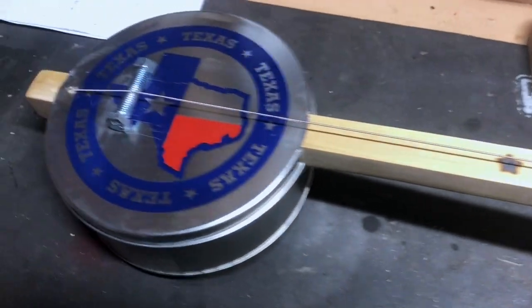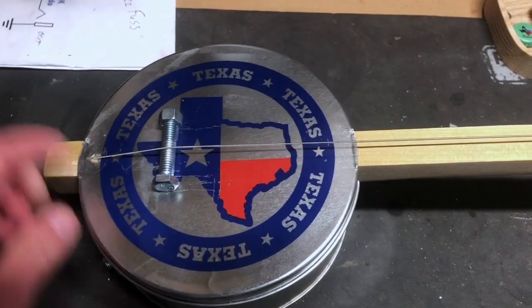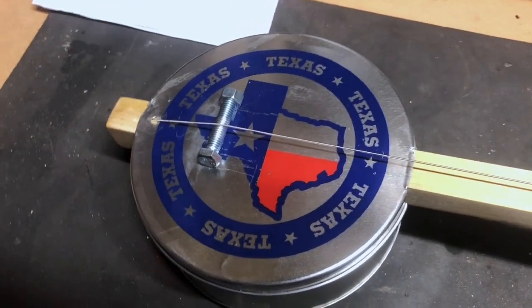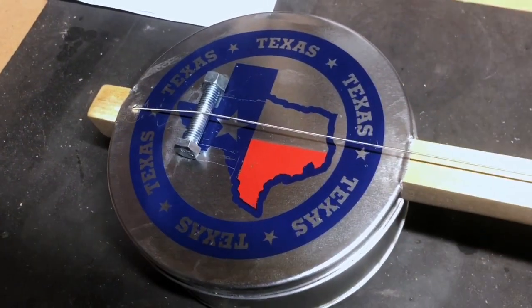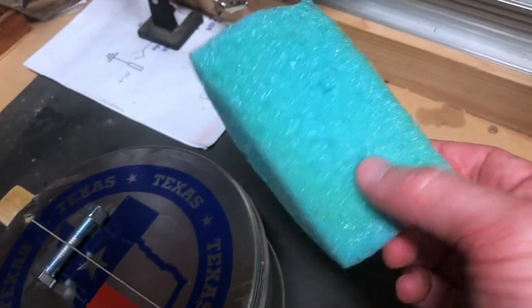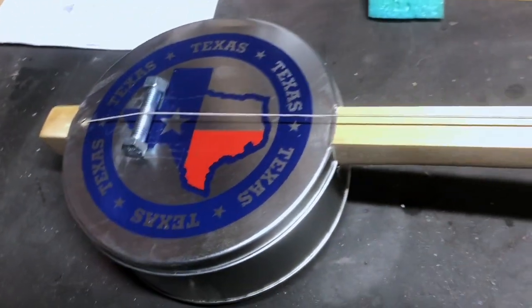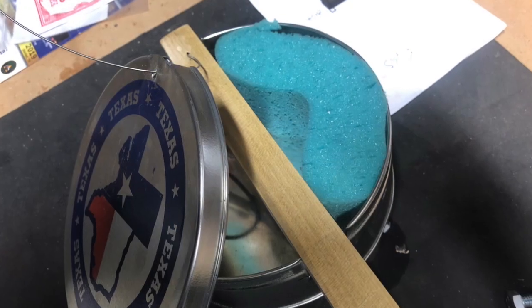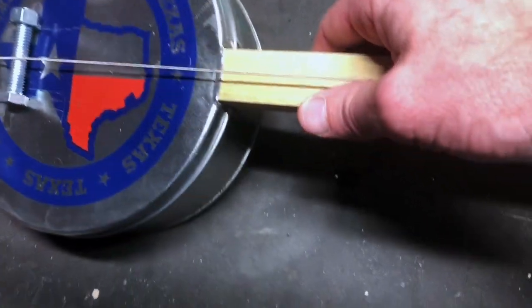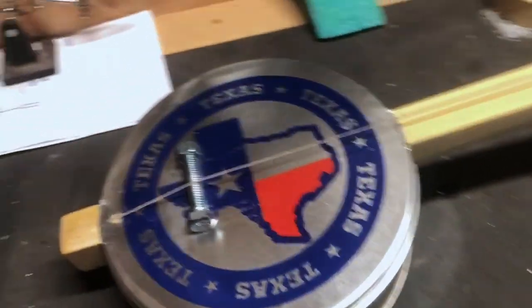When I put it together I realized a tin candy tin is very microphonic — the whole thing becomes a microphone. I thought I should deaden it a little. Remember when I made the soup can microphone and I bought a sponge on clearance at an auto parts store? I had leftover pieces, so I cut a piece that fits perfectly inside here. There's a sponge underneath which deadens the top side, making it a lot less microphonic. I also put a piece of tape there to deaden it out a little — it still picks up some, but it doesn't feed back as bad.